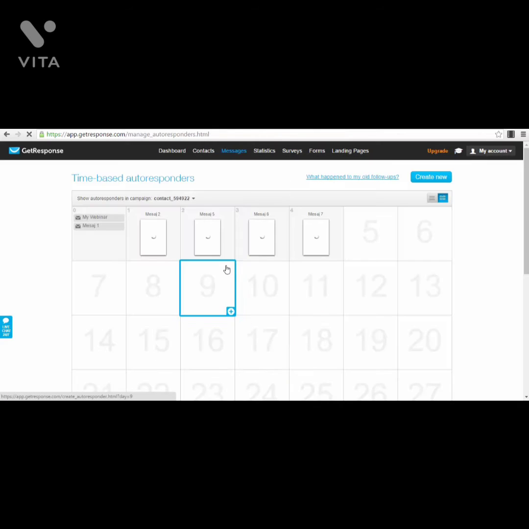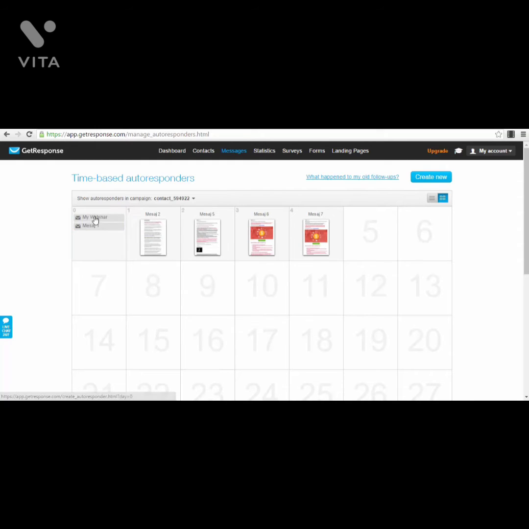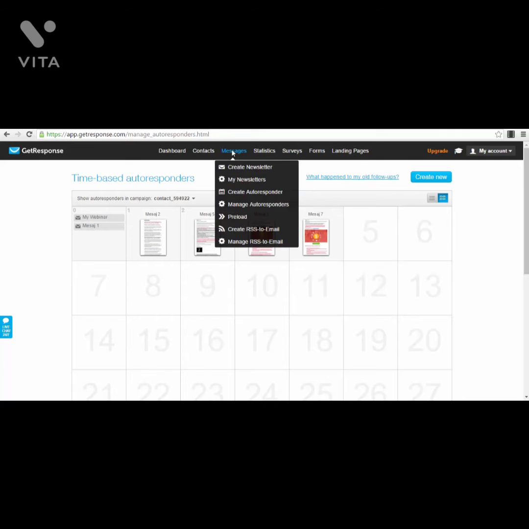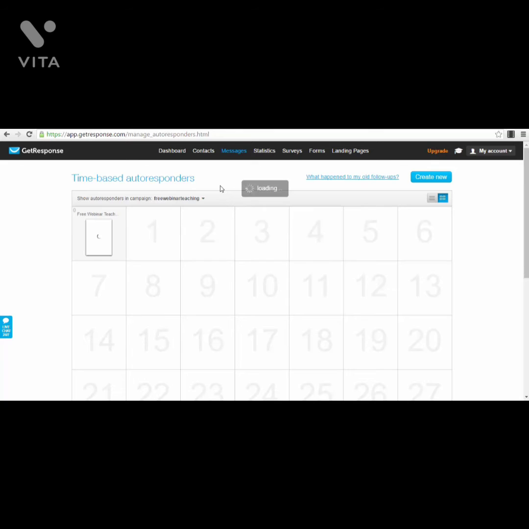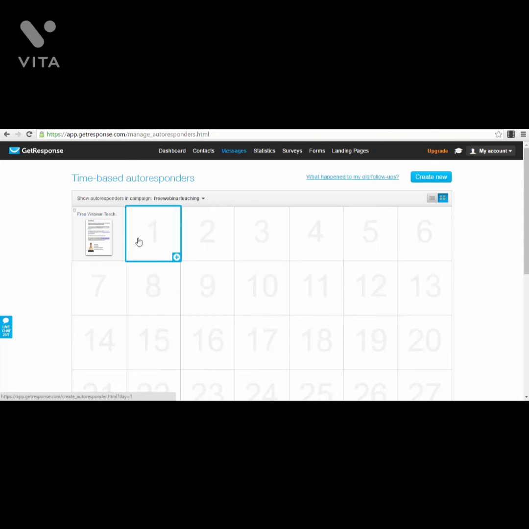Don't send the message. As you can see, you have two different types of autoresponders because we have selected the same campaign. But in order to manage your autoresponders, you click on this button here and you go, for example, show autoresponders for your campaign. I want this campaign. I deselect this one, and as you can see, I only have a confirmation email that is sent out to everybody that subscribes to that list. This is how it looks.